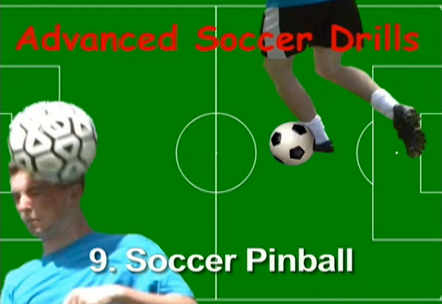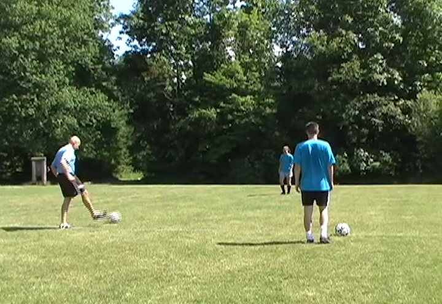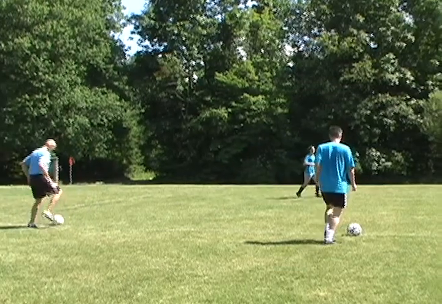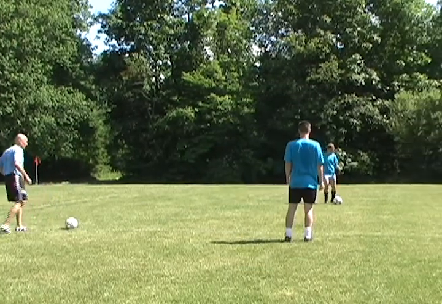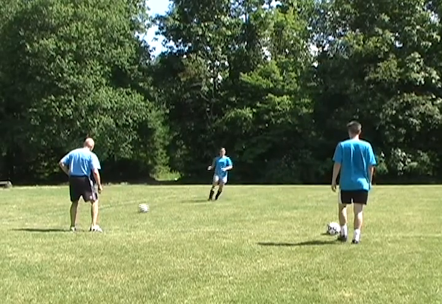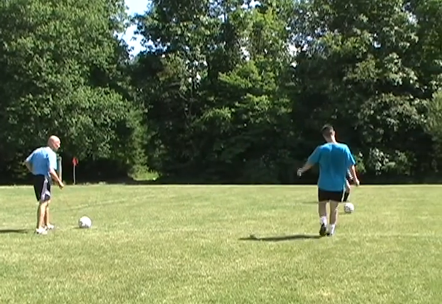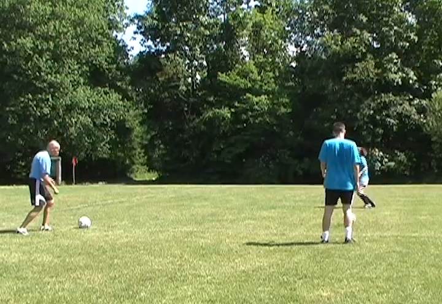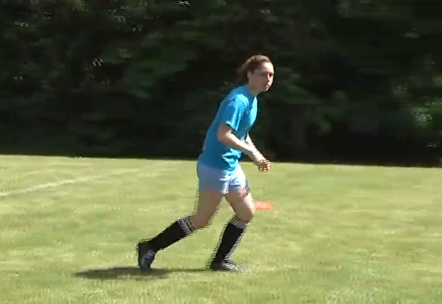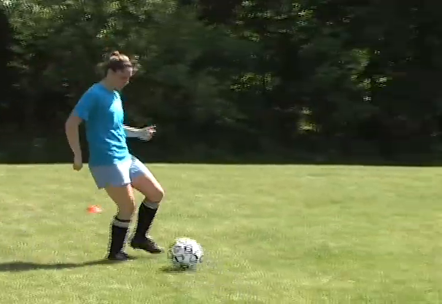9. Soccer pinball. This is a dual-purpose drill that works on a player's receiving and passing techniques, as well as helps with their conditioning. 2 players stand adjacent to one another with balls and alternate passing to a player who continues to run back and forth in between 2 cones, performing give and goes with each stationary passer.